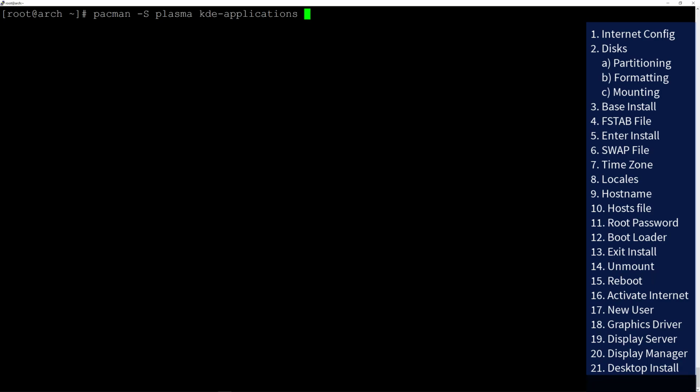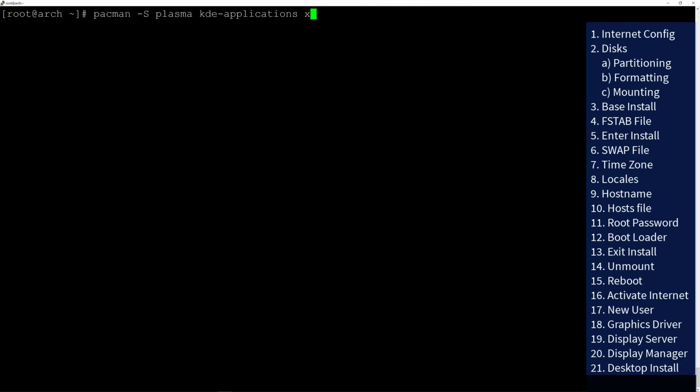Another package which I suggest you install is xdg-user-dirs. This is basically going to create the user directories like music, photos, and others, which otherwise will not be created in KDE. Another package which I recommend is packagekit-qt5, which is going to provide access to the updates in the Discover software of KDE. Without this package, you will not be able to update packages from the Discover Software Center. I'm not going to use that anyway, but I recommend you install it if you plan to do that. Once you're ready, you just hit enter and go ahead with the installation.